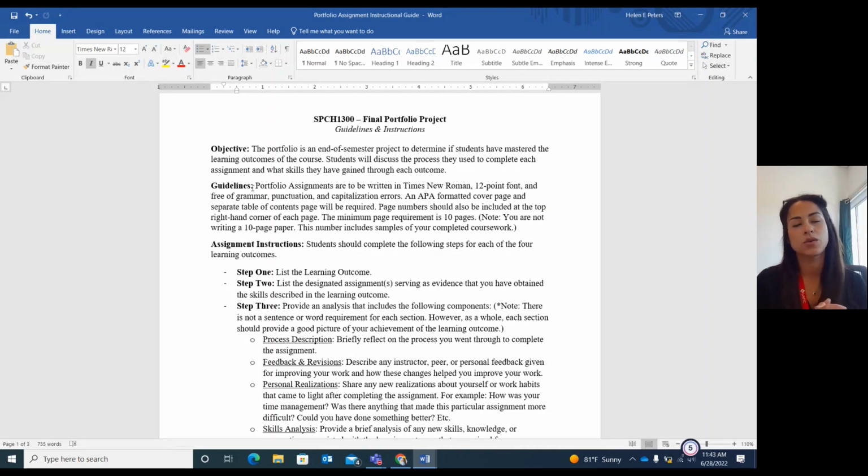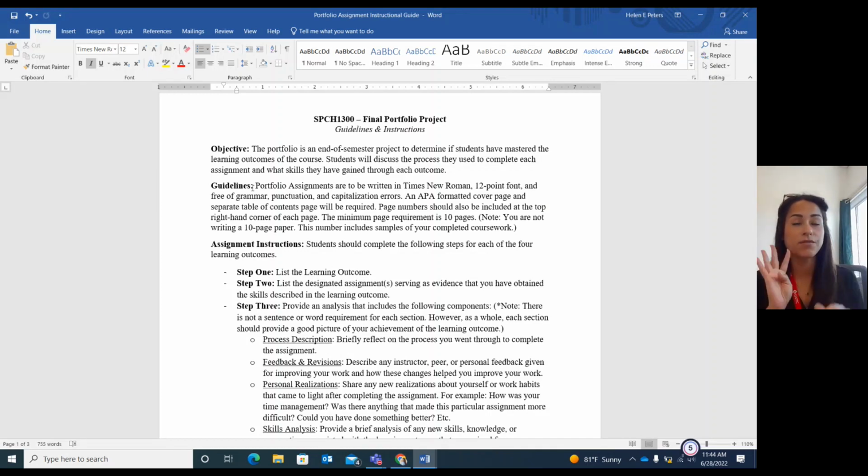The minimum page requirement is 10 pages. That sounds like a lot, but it's not. You're really doing just 4 short reflections, and then you're copy and pasting the work you've already done into the portfolio project. So about 4 of the pages, if not more, are going to be just the work you've already done.